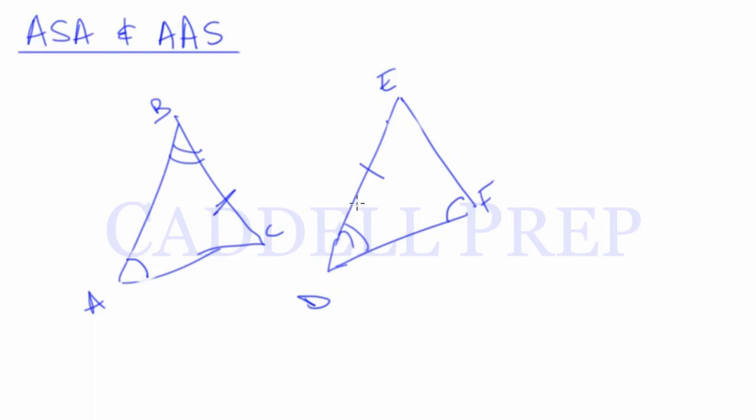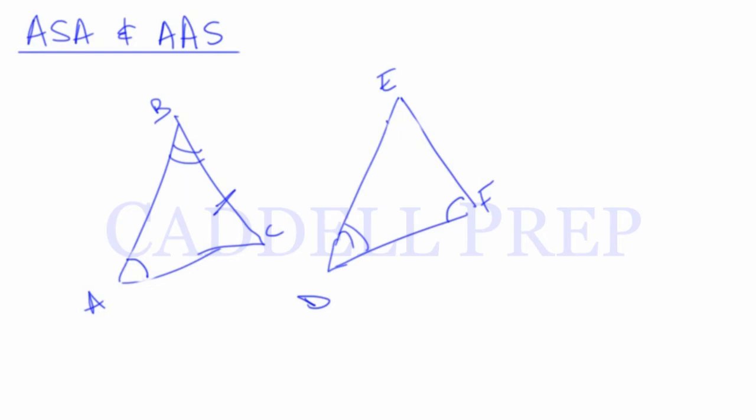I just want to point out that if we did have BC is congruent to EF, that's not angle angle side, because the order matters. So we have A, if we mark it up with another color, we have A to B, here we have F to D, then we have, following this direction, this side. So if we have F to D, we would need this side, following the same order. Okay, but we don't, so this would not be angle angle side.